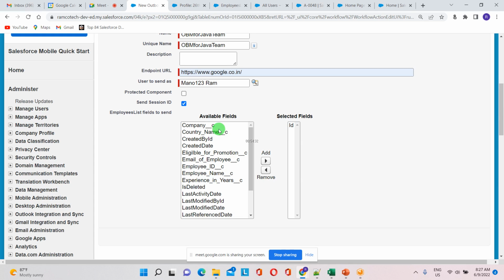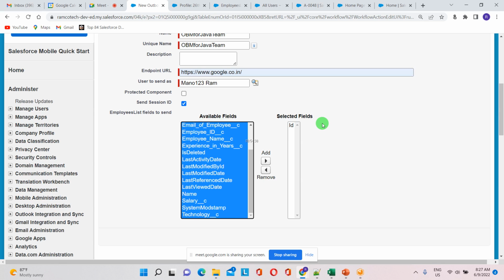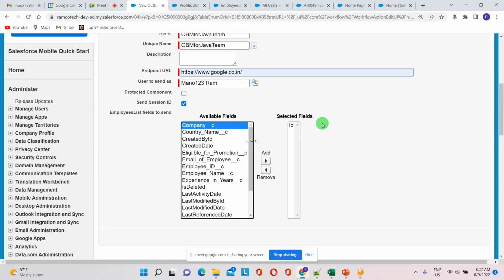And here, available fields. For this particular object, we have these many available fields. But in this, we want to share only a few things with the Java team. What are those things? See, we can give employee name, employee ID, email of employee, and experience.